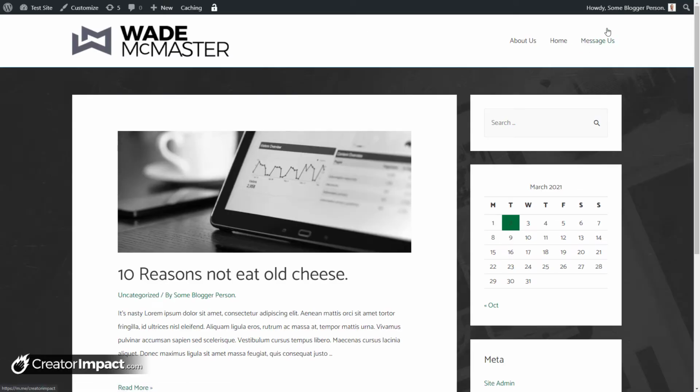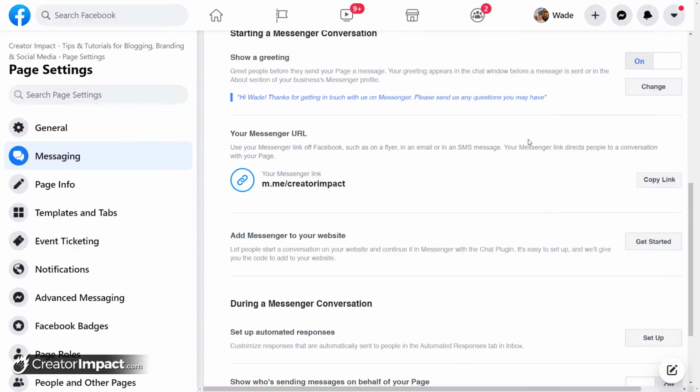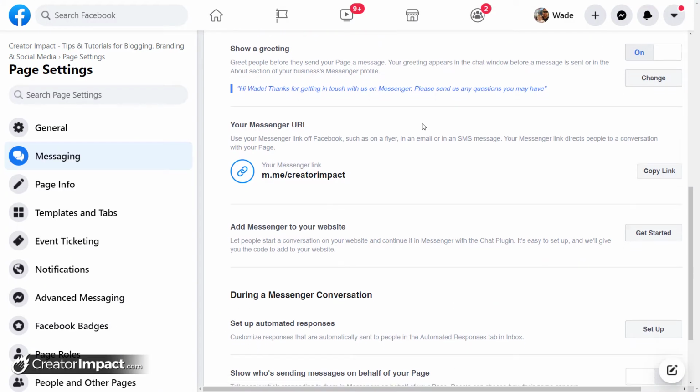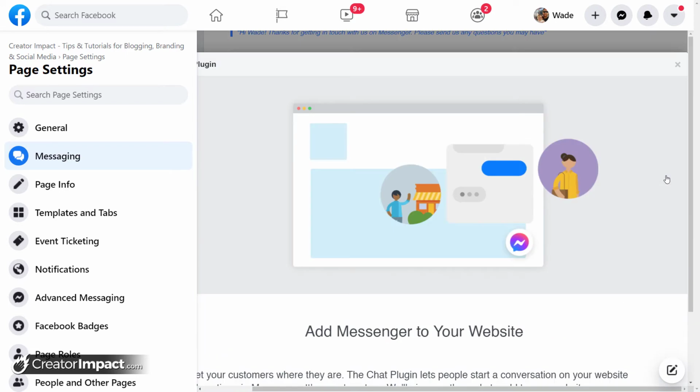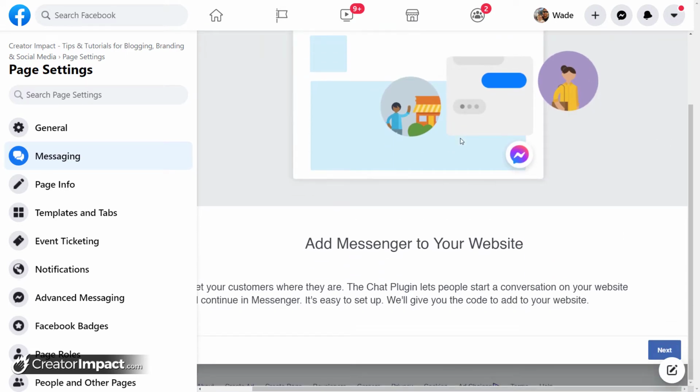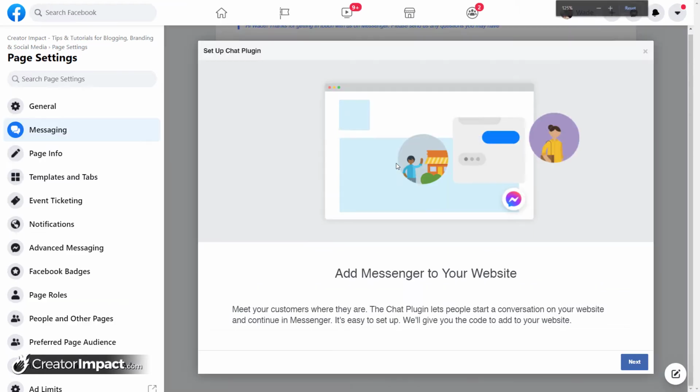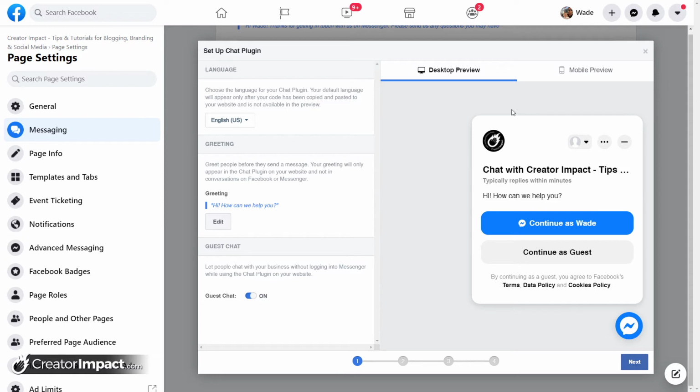The other way is to actually have it embedded into your site so you get a little emblem at the bottom left or bottom right that people can click on to start a conversation. So I'm going to go here to add messenger to your website and click get started. A little window pops up here. I'm just gonna zoom out a little bit. Click next. I do zoom in for these videos, so yours shouldn't be cropped the way mine was. I zoom in so it's easier to watch the videos, so you should be able to zoom in and out easily enough. Straight away, you can see how it's gonna look.